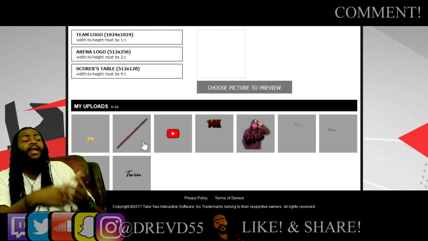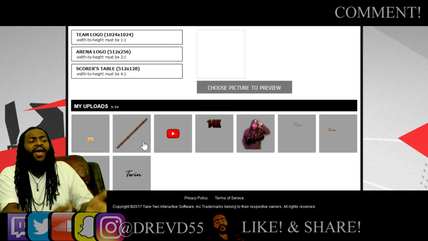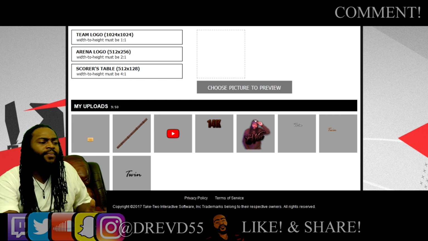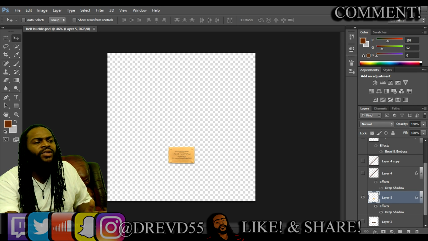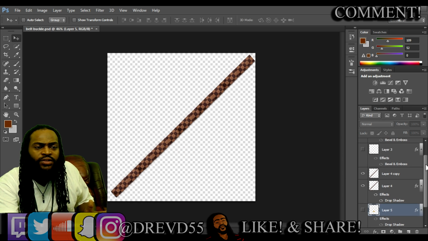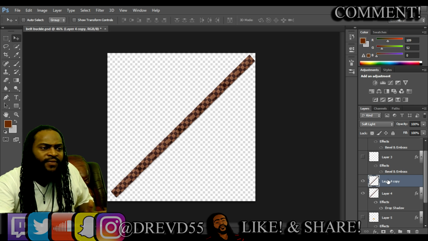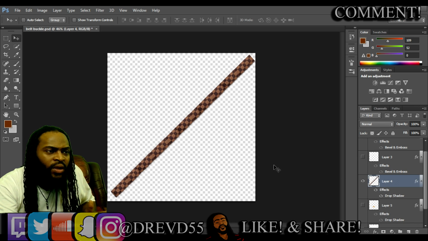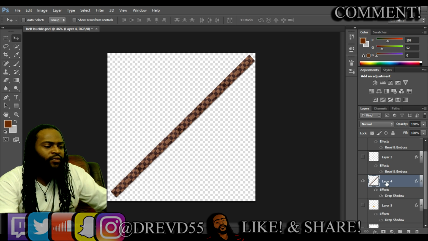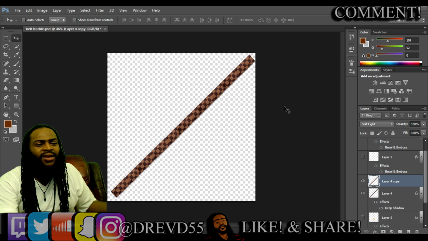Right? Now also, in addition, you may have to come back to actual Photoshop. I have to do it all the time. That's why I say my belt is on my actual thing, and you may have to look at your belts. Your belt, like right here, let me see if I can merge this down. Let's merge this down. You got to look at your image and make sure it doesn't really change so much. It took a little bit of detail from it, but for the sake of the video, we're just going to merge it down.